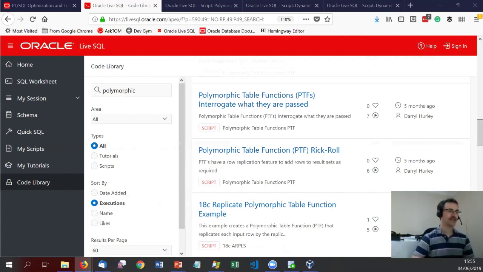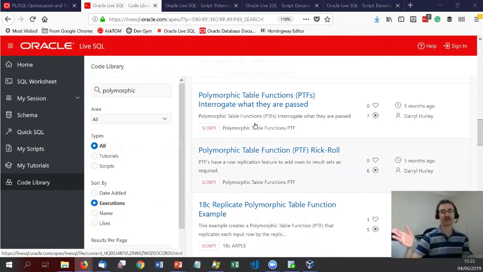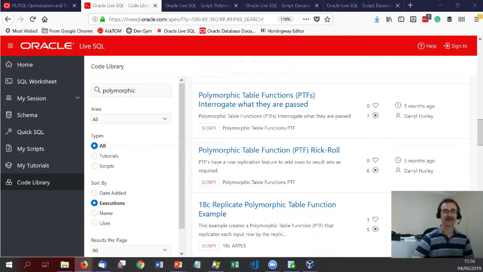Sven, instead of package state, can we use application context, syscontext to store values? Good question, and the answer is maybe. I think the key thing is that each partition runs its own fetch rows instance. And if you're doing things with package state or application contexts, I believe they can clobber each other, which is one of the fundamental reasons for using the execution store. So yes, you can do both of these, but you will run into problems. I can absolutely assure you, if you try and use package variables to maintain state, it will create issues. And there's a line in the docs explicitly calling this out as well.